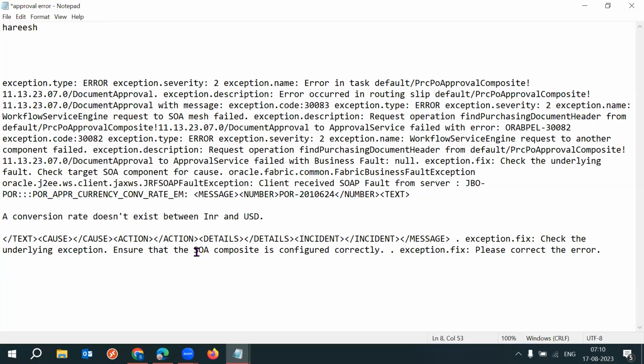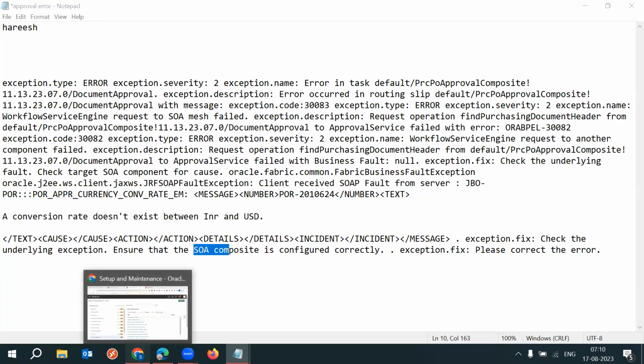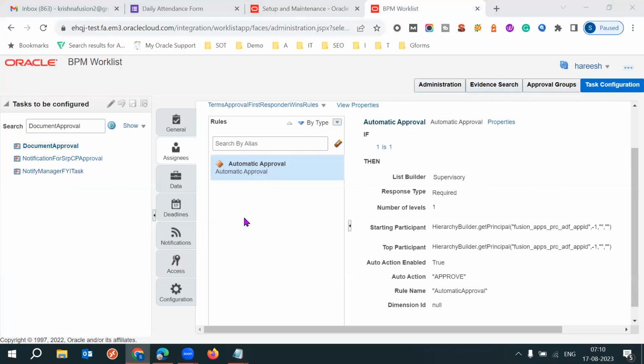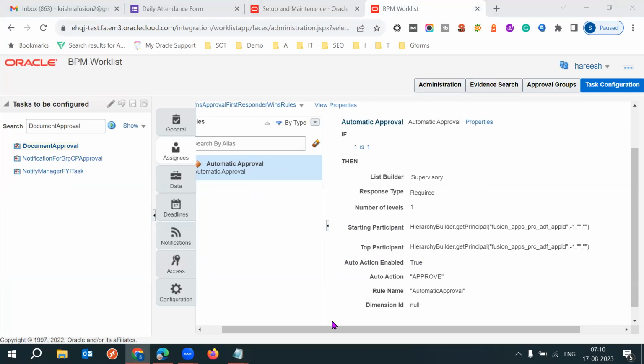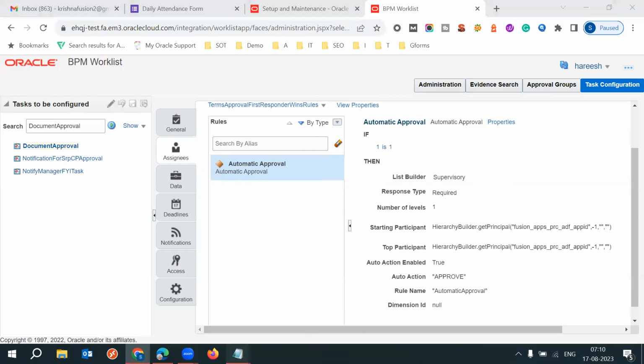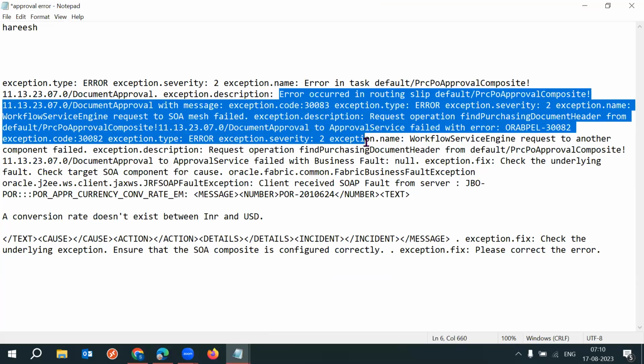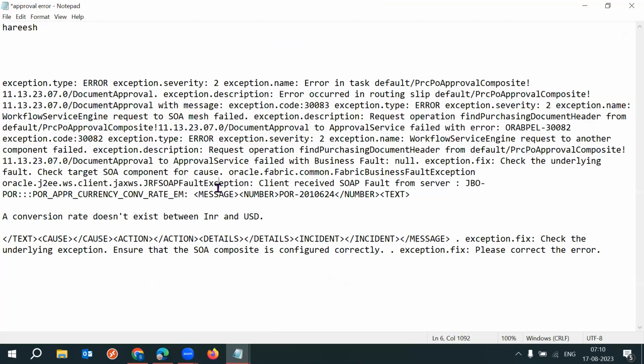So you see here, SOA. This screen is the SOA screen. I mentioned this because this SOA screen has a lot of performance issues also. So, the problem is with that SOA screen. Apart from this error, I did not find anything we can understand to troubleshoot, but I always see SOA in these errors.